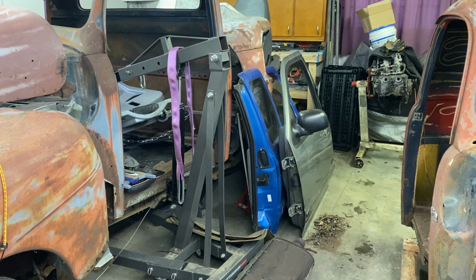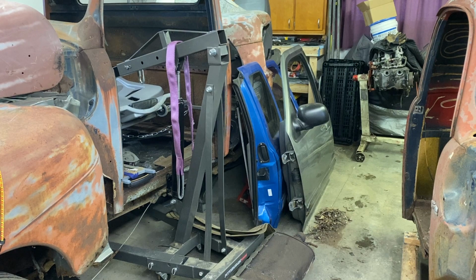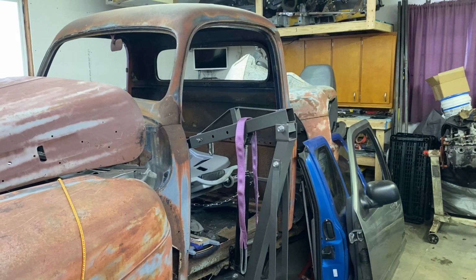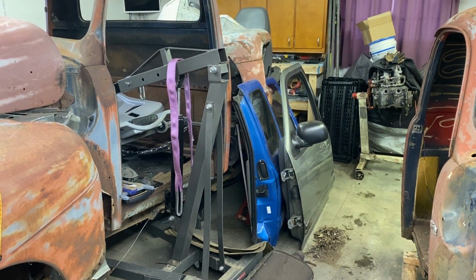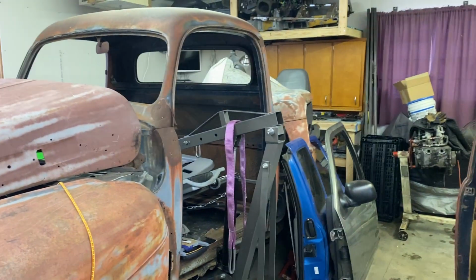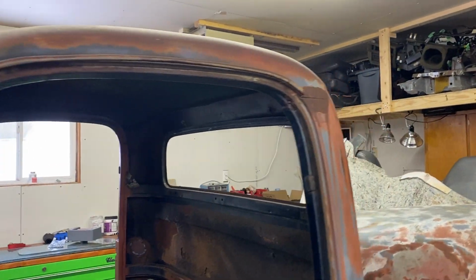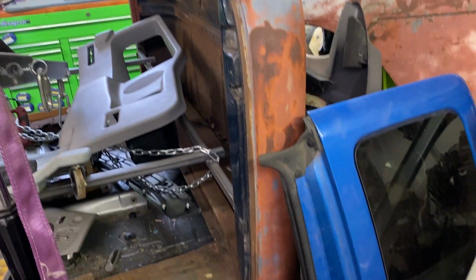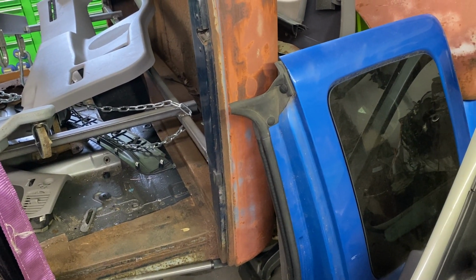One door is from the Explorer, and then the two blue doors were off a Ford Ranger extended cab with suicide doors that I was gonna try to see if I could use to make the extended cab on this 51, but I don't think I'm gonna use those doors, and I don't think I'm gonna make this thing suicide. I'm just gonna make it an extended cab because I didn't want to deal with figuring out how to make the drip rail for an extended cab, how to split the seam for the extended cab, because you see in these ones it's got that weird gasket that kind of overlaps when the front door is closed on the back extended cab door, and I just didn't want to deal with that.